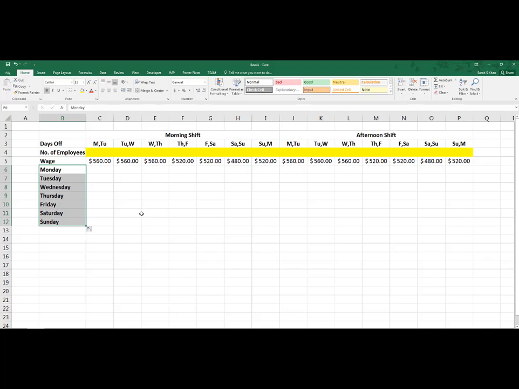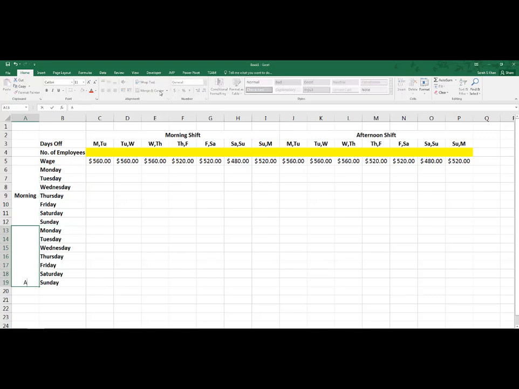So if they're working in a particular shift and taking 2 consecutive days off, then they are supposed to come and work for the other 5 days for which they're not taking the days off. So just like for our days off, we're going to create shift labels for our working days on the vertical axis. So I'm going to use my merge and center, and this is my morning shift. And I'm going to make it center and bold, and just copy paste it, and this is going to be my afternoon shift.